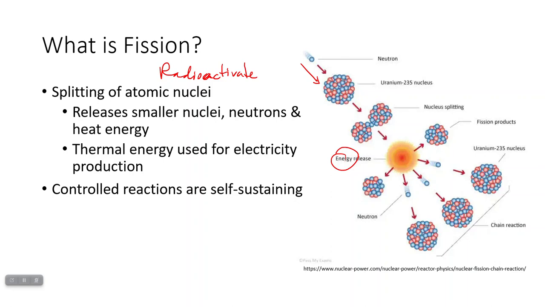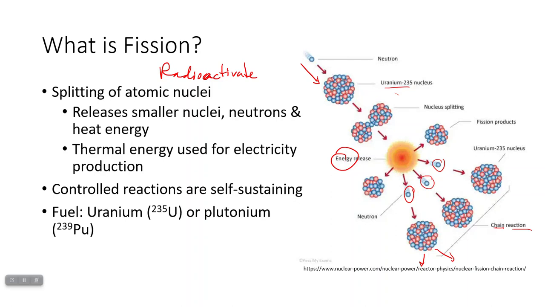Now, these kinds of reactions, as long as you control them properly, are self-sustaining. Notice that this diagram has a chain reaction happening. The neutrons released as part of nuclear fission are going to go and hit other nuclei. In this case, we're looking at a uranium-235 nucleus. When it hits that nucleus, it's going to cause it to split, which releases those smaller nuclei that aren't really important to us, the heat energy, as well as other neutrons. And this keeps happening over and over, so that if you do this in a controlled manner, you can have this nice controlled release of heat energy that you can then harness.